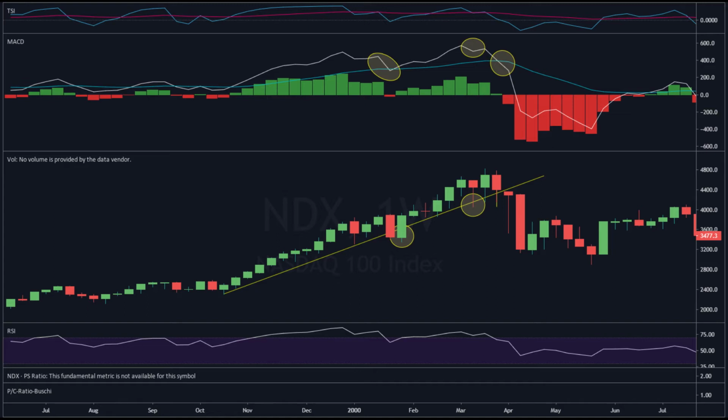If you look at the MACD from a weekly perspective, it did indeed pierce below the blue line, the average, significantly, and it started making strong red impressions. If you were paying attention to the weekly MACD, you knew that this was quote-unquote it. So keep that perspective in mind.